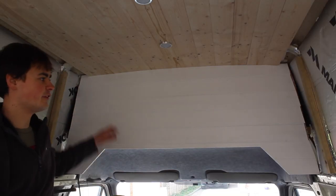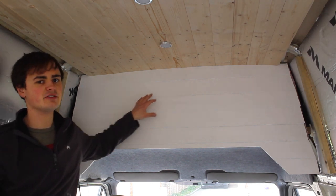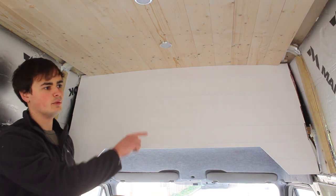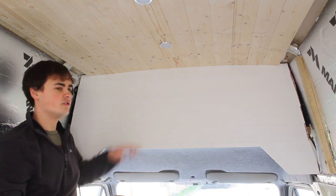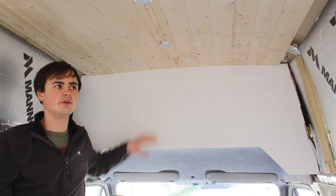My plan is to use the framework I've made behind this to cut out the hole using a flush-cut router bit. I've got some packers here — I need to lift this up slightly just so all the other cladding lines up with this, and then I can drill my hole through here, run the router around, and it should have a nice cut-out for where the cupboard will go.